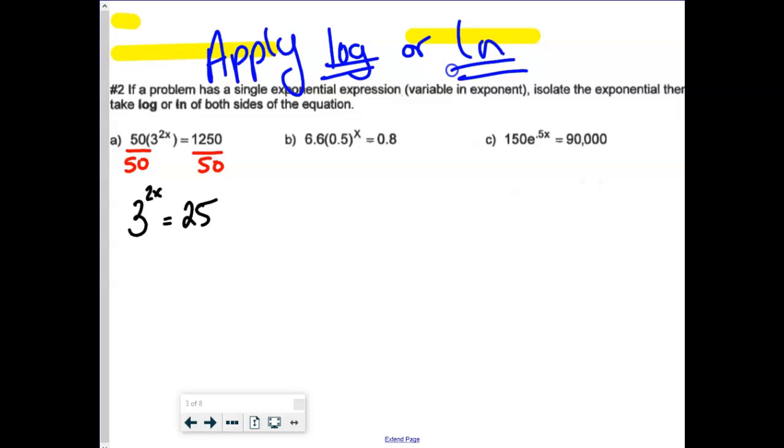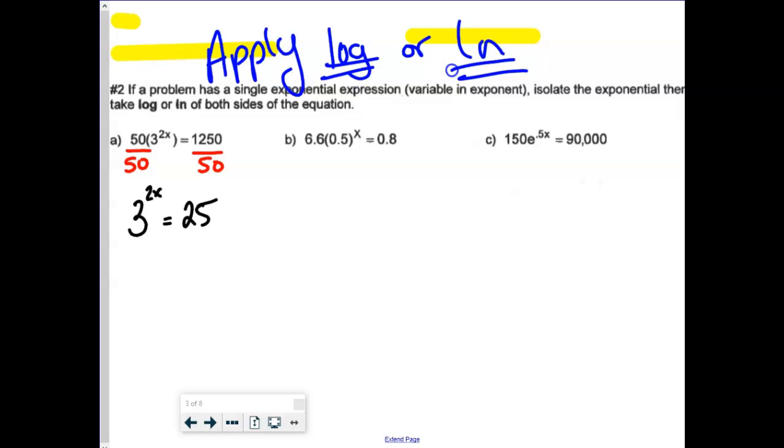So, for instance, in this question, I know some of our teachers say apply log base 3 to both sides. Well, you don't have a log base 3 button on your calculator. So then you'd have to access the change of base, which isn't actually available to you all the time. So that technique doesn't work for my kids who are moving on in life in math, okay? So we're not going to do that. We're going to apply common log or natural log.